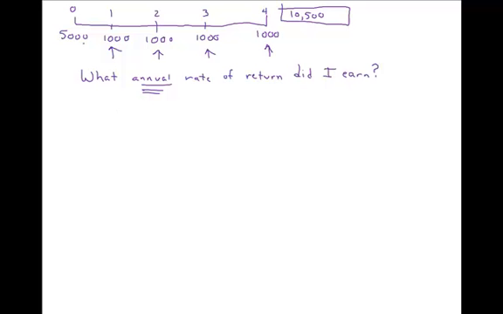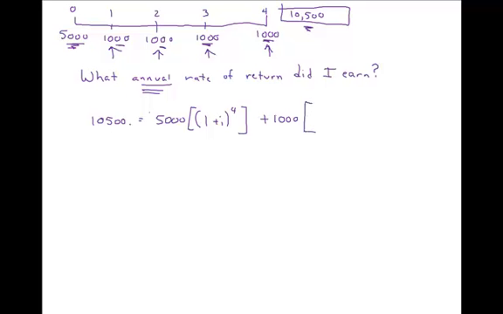Now, the $5,000 is a lump sum, and the $1,000 are an annuity. And then the $10,500 represents the future value. So basically, I'm going to have to combine the future value of a lump sum and the future value of an annuity equations. So essentially my future value is $10,500, and I got that by taking a lump sum of $5,000 and investing it, earning some rate that I don't know, for a period of 4 years, and then adding to that the $1,000 annuity.